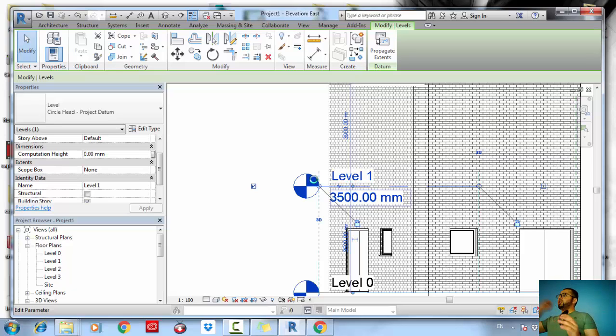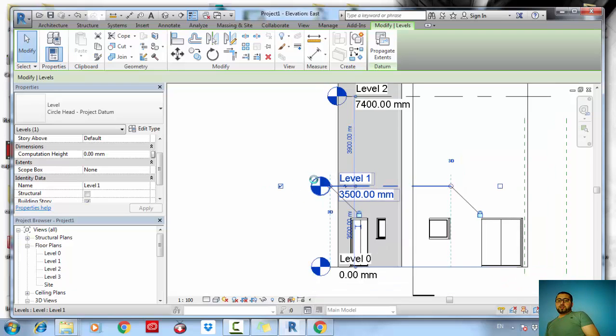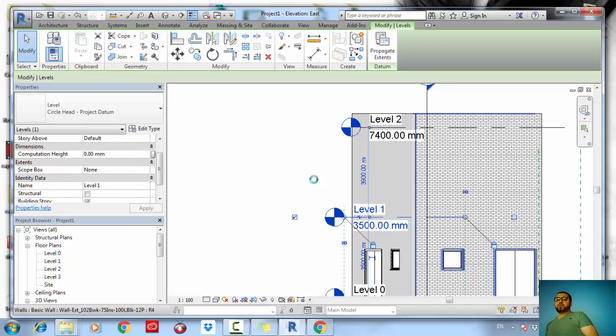When you are changing the level, if this one is connected to level 2, it will be changing according to your level. If you are increasing the level, it will be higher. If you are decreasing the level, it will be lower. Fine? Accordingly, the floor, the furniture, everything is changing according to the associated level. Fine? So level 2, I don't know what is the exact height of this level.